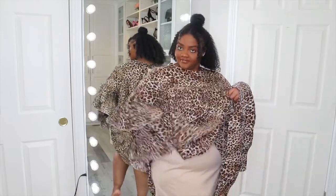I will say also there is a slip underneath, so you don't have to really worry too much. But yeah, no, I love this. It feels great. I have loved all of the material, everything I tried on, but yeah, no, this material is so good. It's such a good quality. I just think this is absolutely amazing. I'm like flying and fluttering away. Yeah, I'm obsessed and this is fantastic.